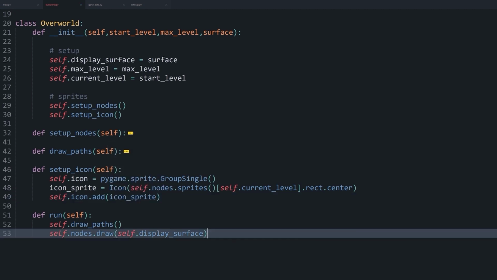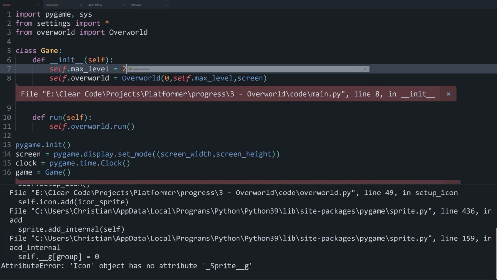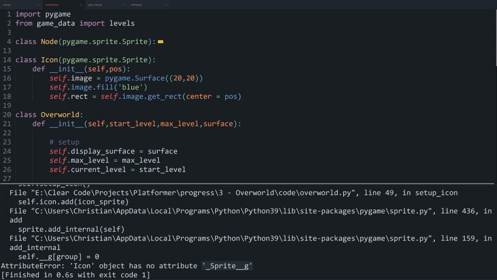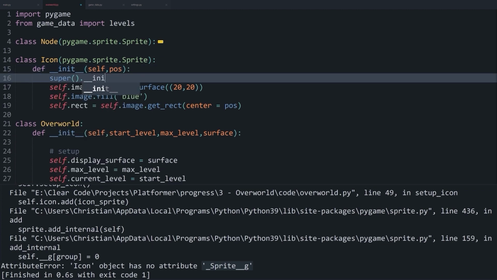And now with that, in the run method, we can run self.icon.draw and self.display_surface. And let's see if this is working. And it is not, because as always, I forgot to call the super().__init__ method.